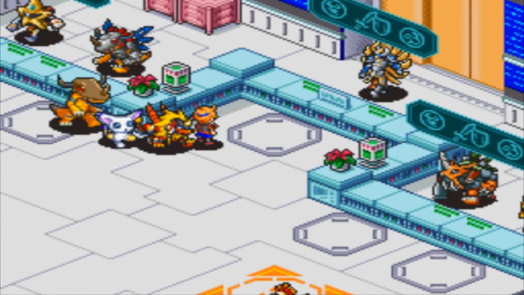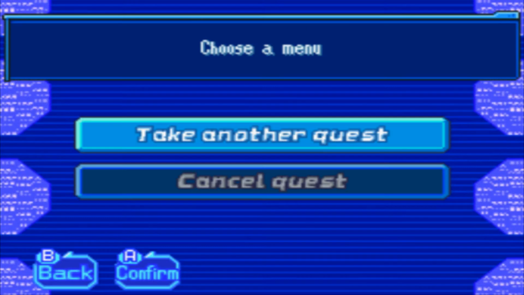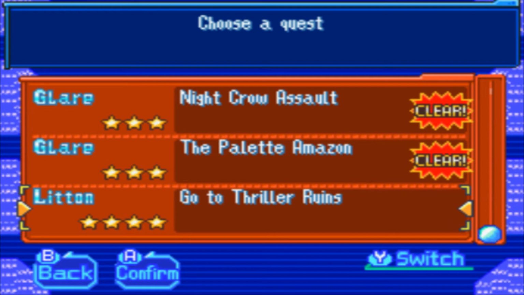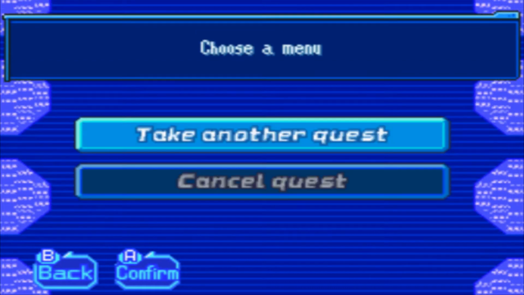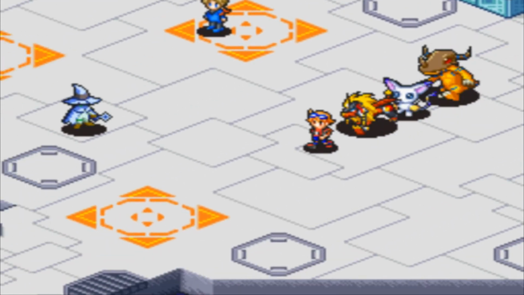Wait, you have to get a union quest now? Let's see if I can... Never! That's Sarah. Why did I even bother? Thriller Ruins, level 4. Oh, crud. I don't think I could do it. Let me check my team at home.